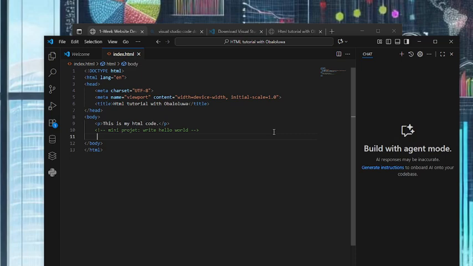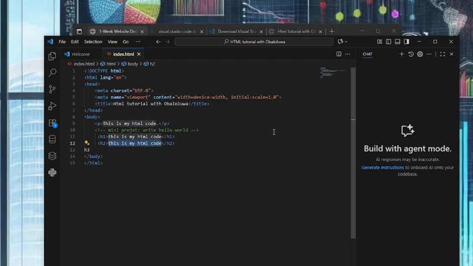Let's move on. We have H1, this is my HTML code. So now H2, so we are going to H6. This is my HTML code. Don't mind me, I should have copied it, but I love typing. So H3 also, let me just copy it.